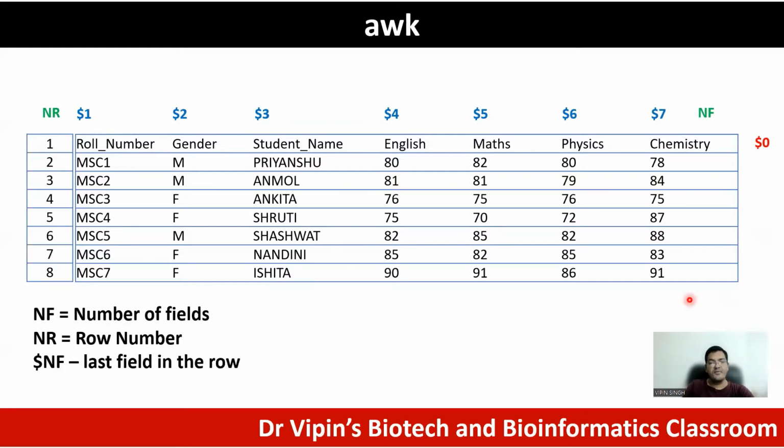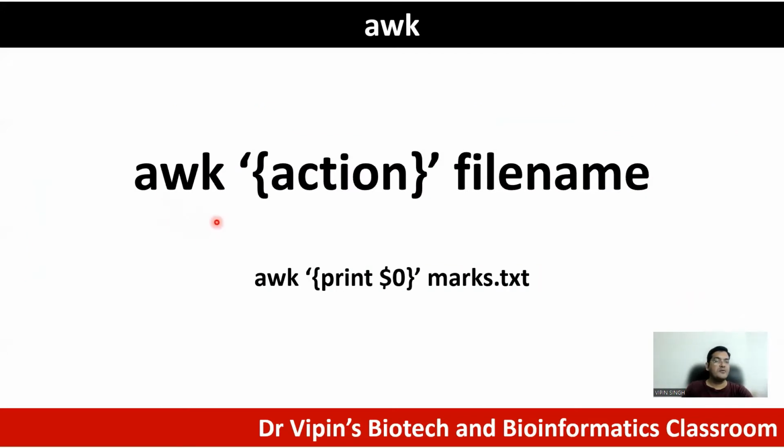Then we talked of the basic syntax that is followed in awk, and I told you there are 2 basic syntaxes. One is where there is no condition and there is just an action that is to be done. For example, here you say awk, then open your apostrophe, and in curly brackets, you mention the action that is to be performed, close the curly bracket, close the apostrophe, and give the file name along with it, right? So for example, here you're saying awk '{print $0}' marks.txt. So this is going to print every line that is there in the file.